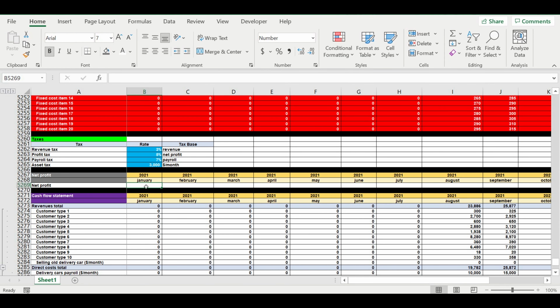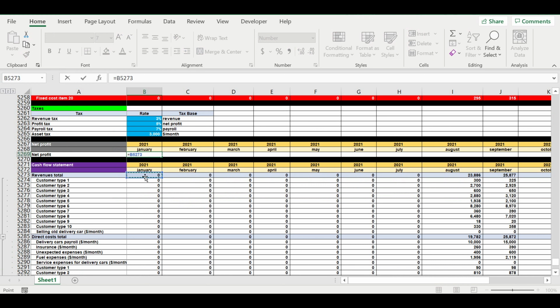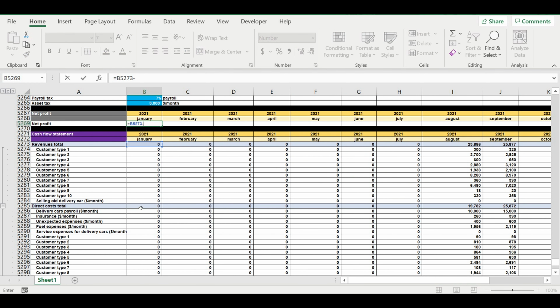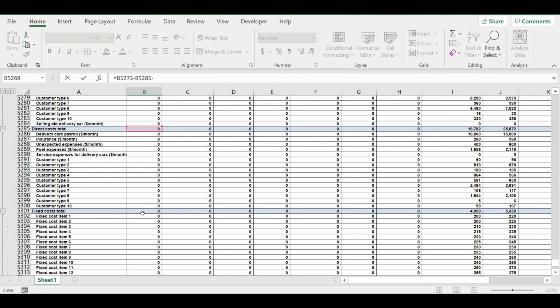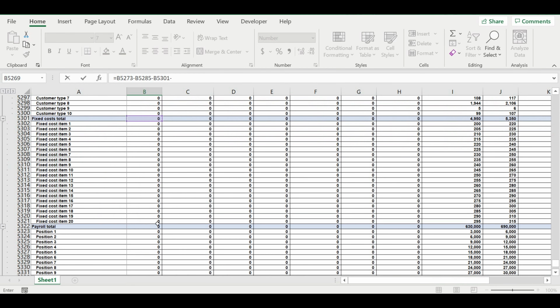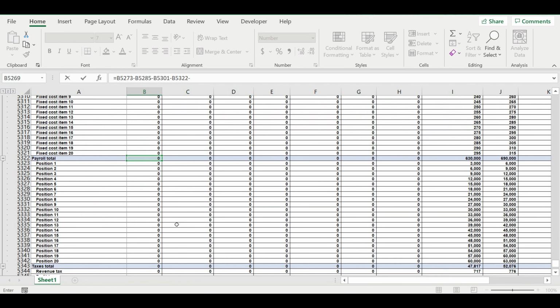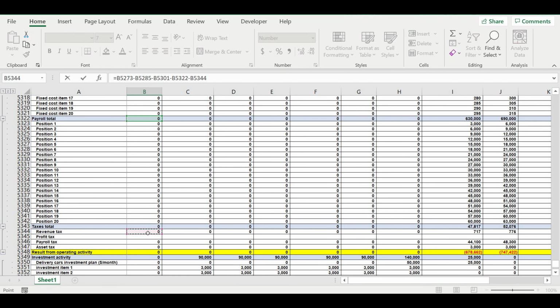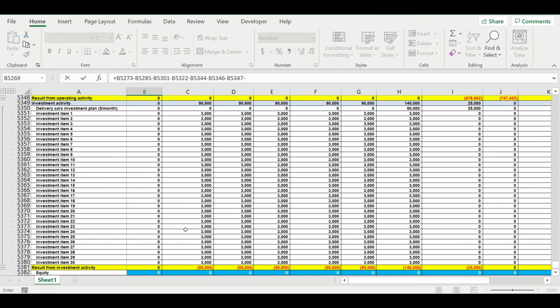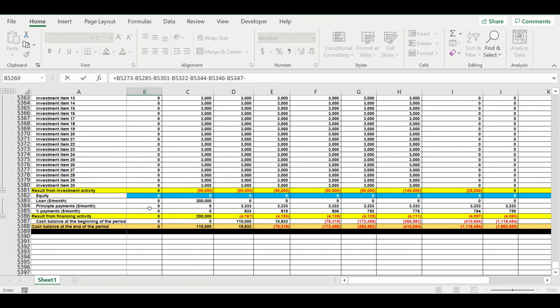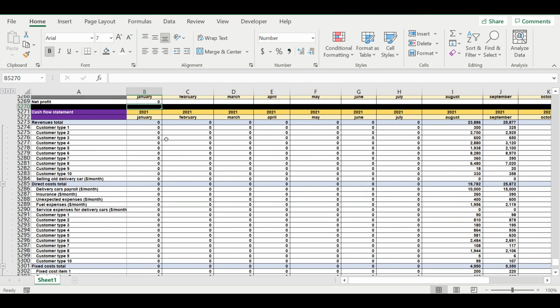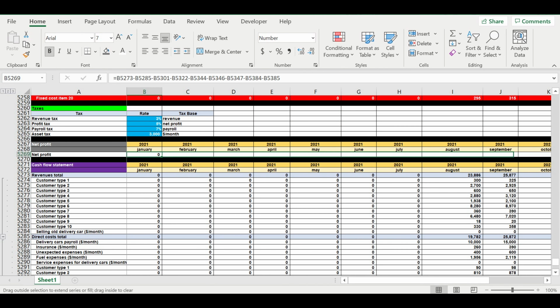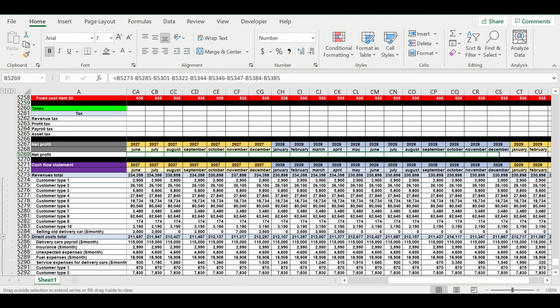So we start with calculating the net profit. So this is the tax base for the profit tax.